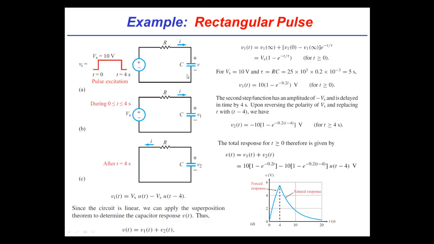Now, the beauty of this is this circuit is linear. It has a resistor, a capacitor, and a simple source. So we can split this up and use superposition to solve it. In other words, we can break this into a problem where we first deal with the rising step function, figure out what the response is, then deal with the falling function, which is time shifted, figure out what the response is, add them up, and we'll get the overall function. And that's essentially what we did in the last example, where we did it with switches and kind of broke it up, but here you're doing it formally. That's right.